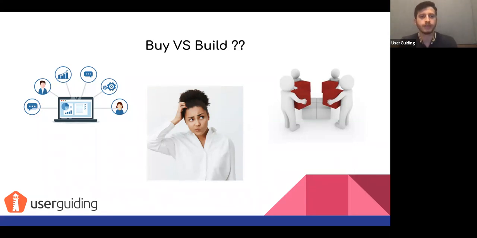I mean, we can say that buying or using a third-party tool is way easier and way more effective in terms of onboarding new users. Now, if you want to build, that will cost you a lot in terms of the development. So you will have a lot of time consumed by your engineers and development team to create, design, and maintain and implement those kind of materials, the interactive materials.